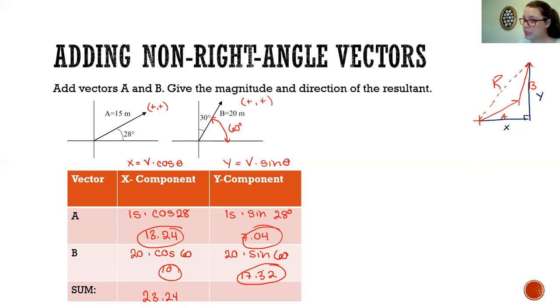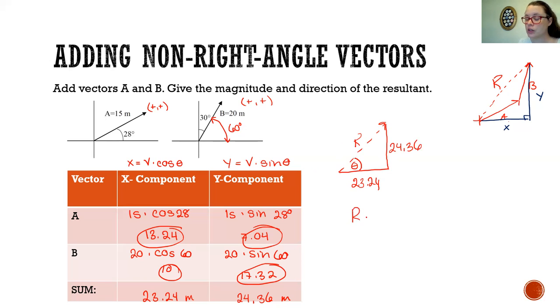For the y direction, same thing. Add the two of them together, and we're going to get 24.36 meters. So now we know what the length of our blue lines are, which makes it very easy for us to calculate this vector addition. Now I'm going to redraw the vector. I'm going to draw my x, and I'm going to draw my y, just because this will give us a little less information in the middle, and there's our resultant. So our x was 23.24, and our y is 24.36, and there's our angle.